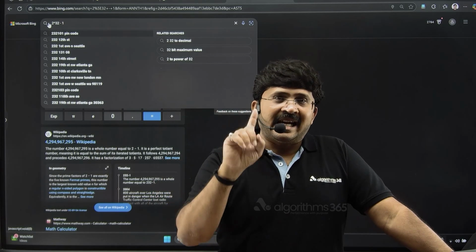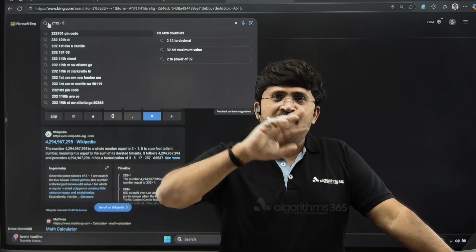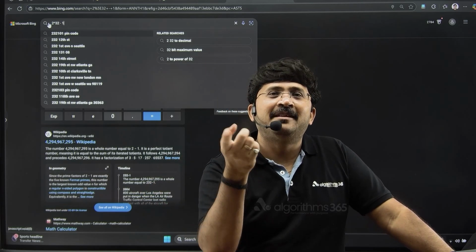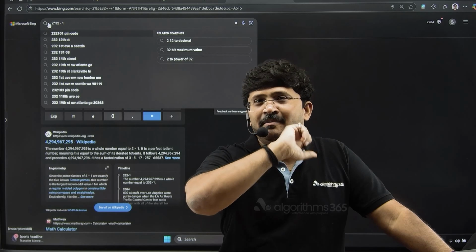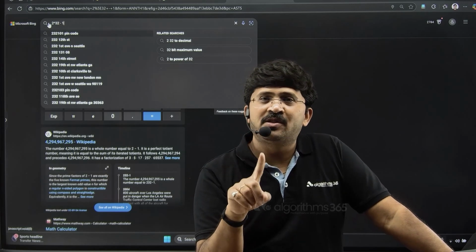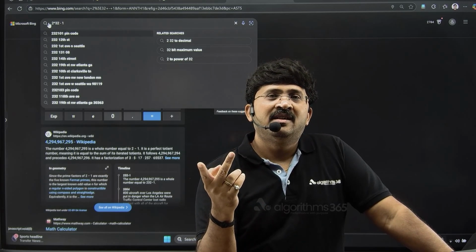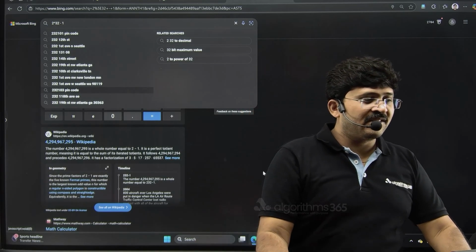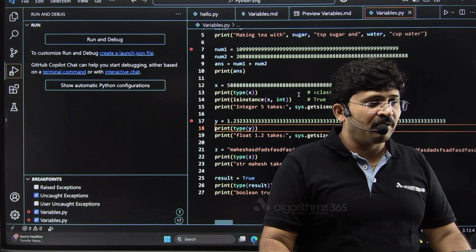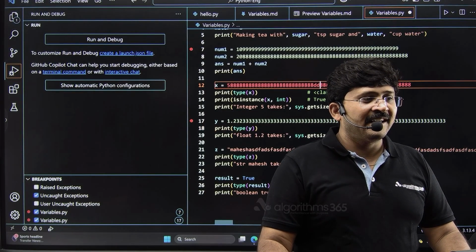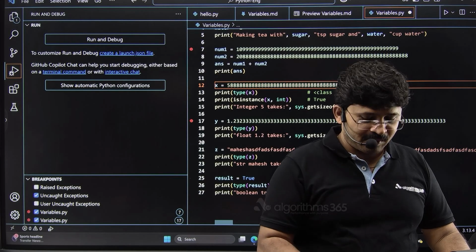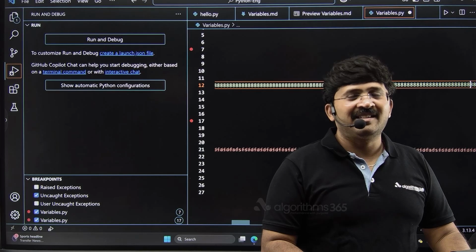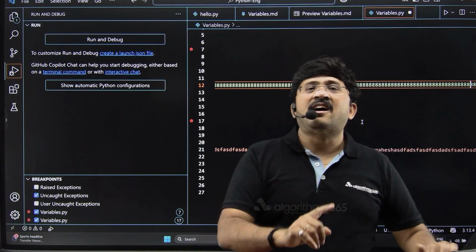But if it is signed, meaning both negative and positive numbers, then it cannot be 2 to the power 32. Then it will be 2 to the power 31, because 1 bit goes away for storing whether it is a positive or negative number. In the case of Python, this limit does not exist. This number can be even extremely larger than what I have put here, and it would still work and handle these large numbers.